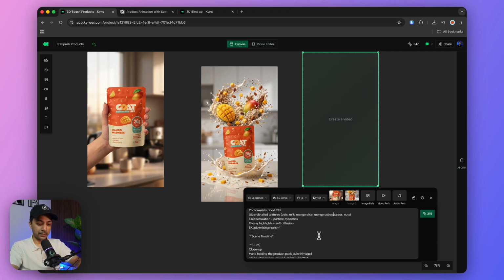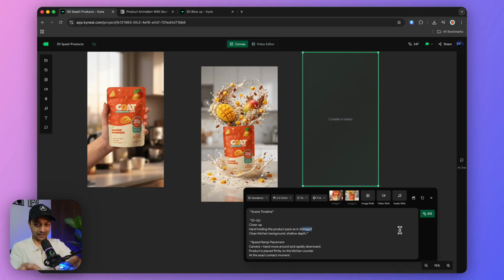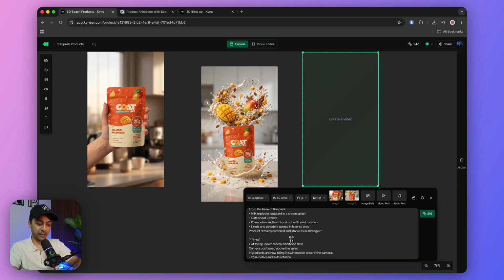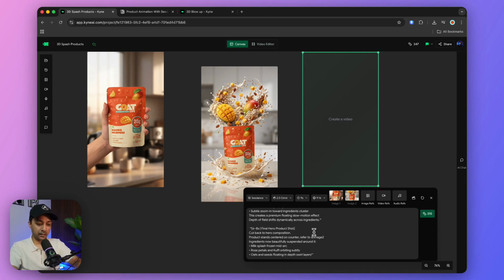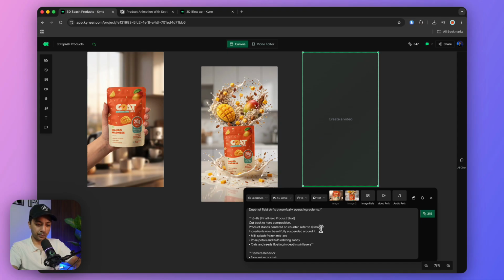Alright, so once that is done, we are going to again go through the prompt once. And here you can see we have written at image 1. So with this, we can actually refer to the image that we have added in the reference. So if I type in at, I can just type in image 1 to refer image 1 in our list. And then I can just go ahead and proceed with my prompt and just read it once and update the ingredients wherever it shows up. Again, here it says rose petal and kulfi because this is for some different product. And again, if I scroll down here, I can see the reference of image 2. So this is the entire prompt that we are going to use.